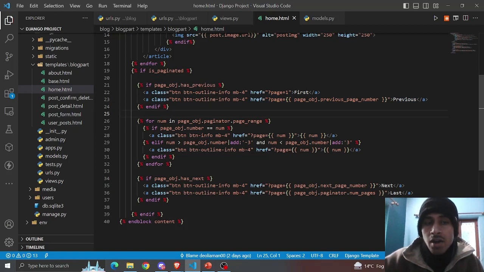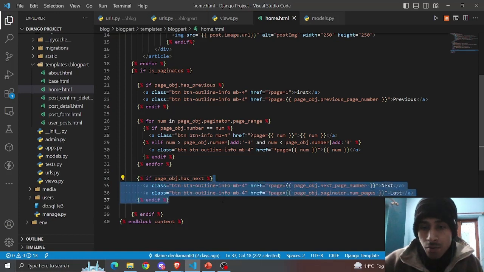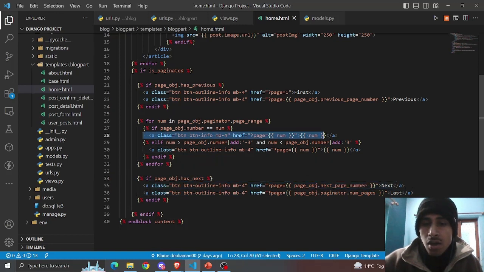And after that, if it is in the paginator range, for example if the current page is going on, then it should highlight that, and if the current one is not going on, then it does not highlight it. The second is the next part: for example, if I am on the 5th post and want to go to the 7th post or the last post, then if the user has a next post, this will run. Okay, cool. What is implemented over here? A simple a tag is implemented over here, and also here a simple a tag is implemented, right? Okay, cool.